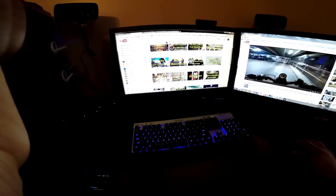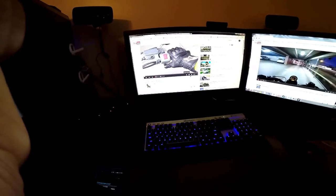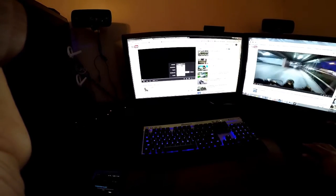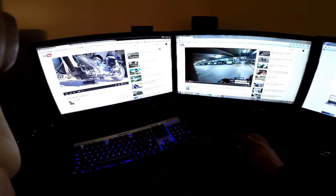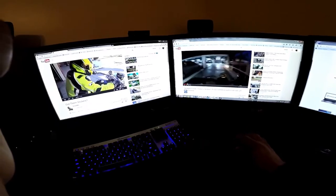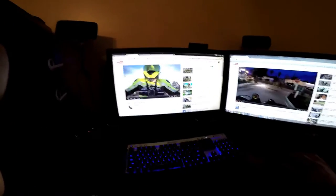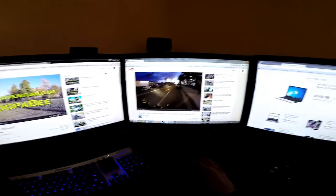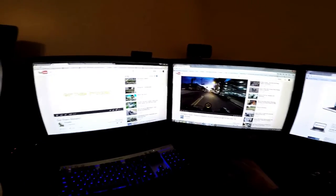Okay, that's Super B. If we can change the resolution, raise it up. Man, I love that intro. So I got Super B running on the left. I have XXX Deadhead running in the center. I have eBay on the right.